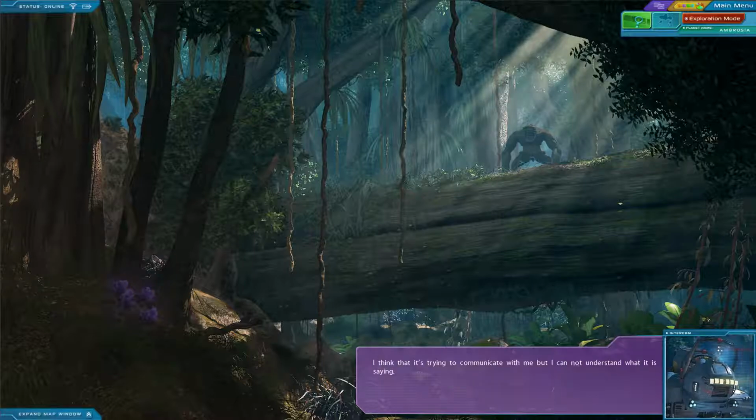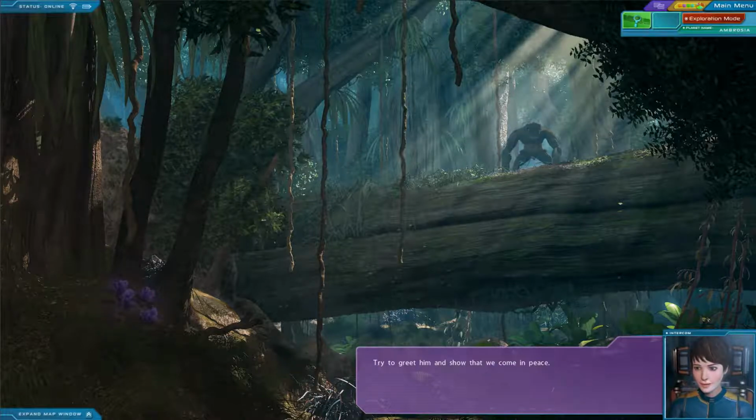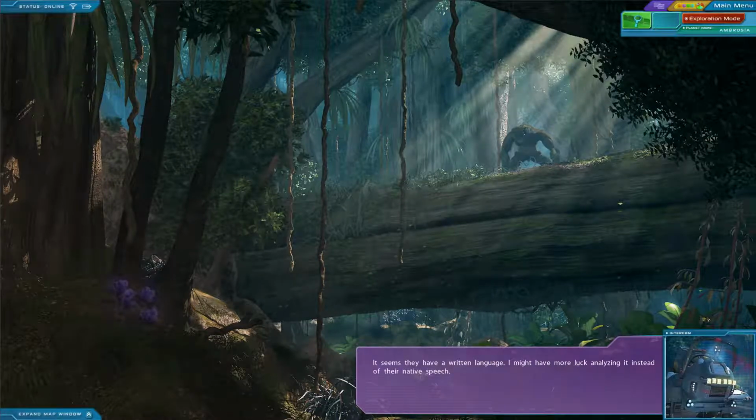I think that it's trying to communicate with me, but I cannot understand what it is saying. Try to greet him and show him that we come in peace. The creature pauses for a moment in thought. Suddenly it starts drawing mysterious symbols as if wanting you to read them. It seems they have a written language. I might have more luck analyzing it instead of their native speech.